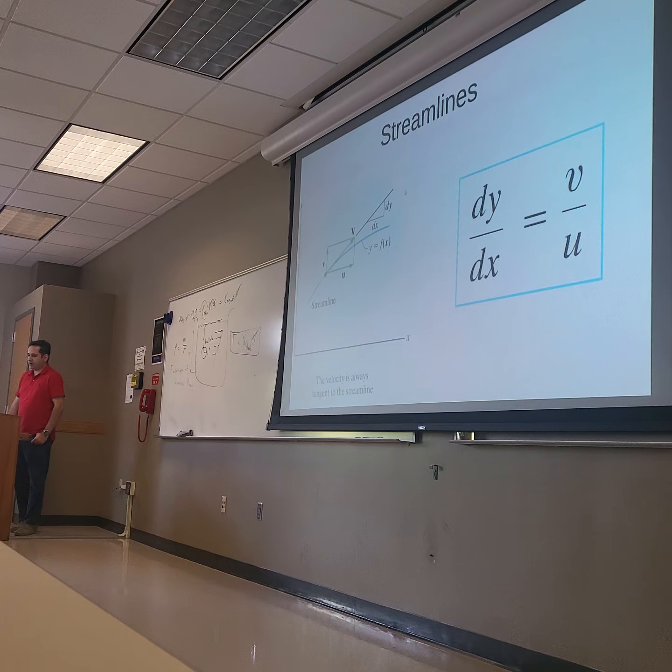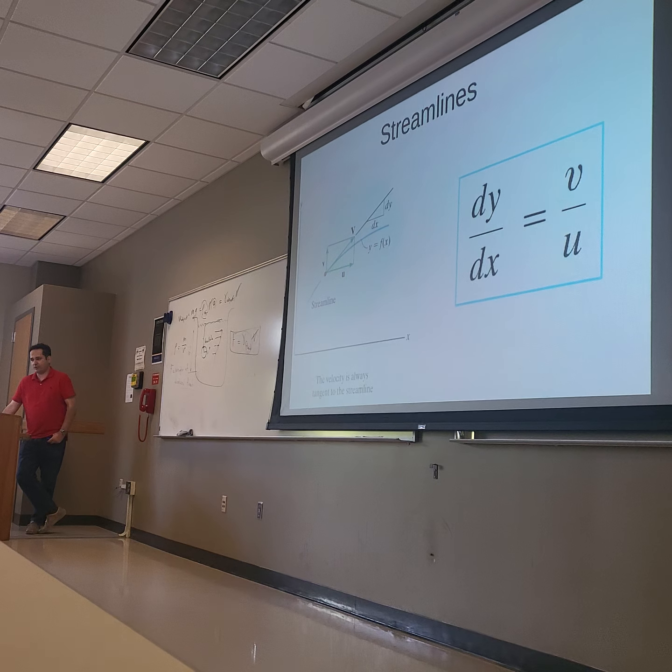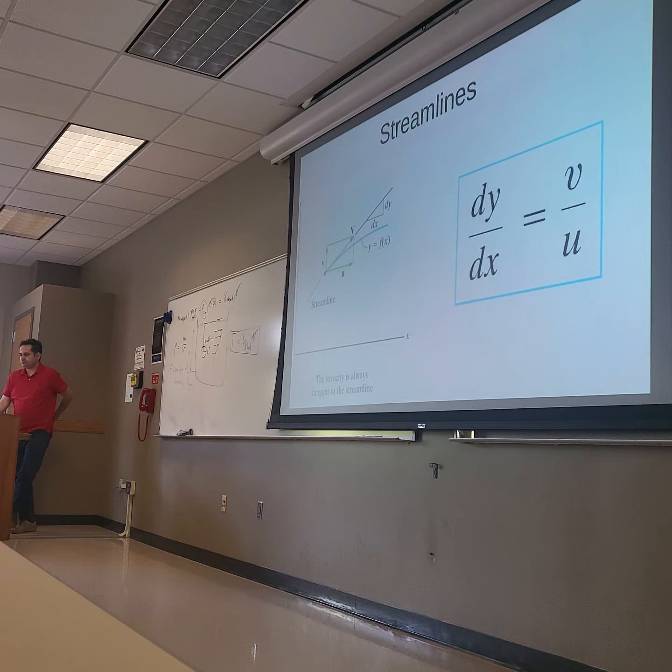Now, another thing you can get from a streamline: if I give you the velocity field, you should be able to give me the equation for the streamline. And vice versa. If I give you the streamline and ask for the velocity field, you can do that. So how do we find the relation? One way is just to draw your U and V components. You see that? This U and V component of velocity. Now there is a W, the third component, which I don't draw because it makes the drawing very messy.